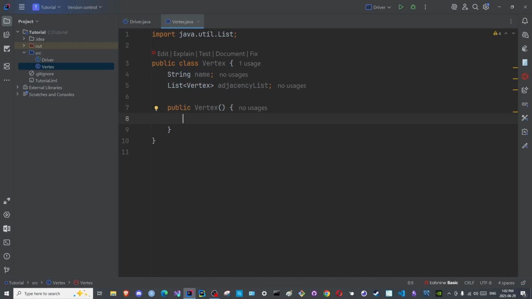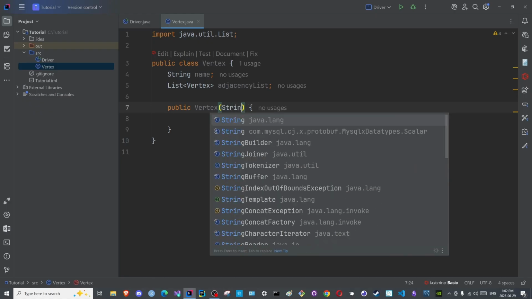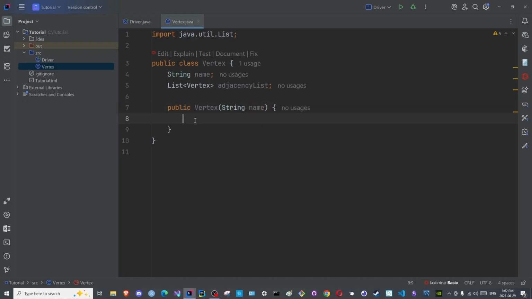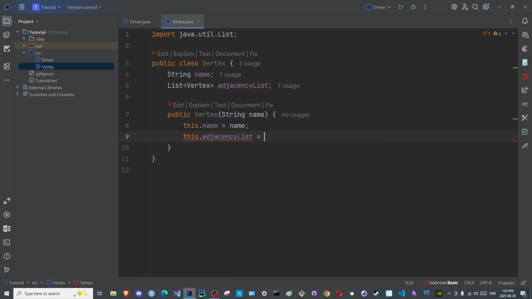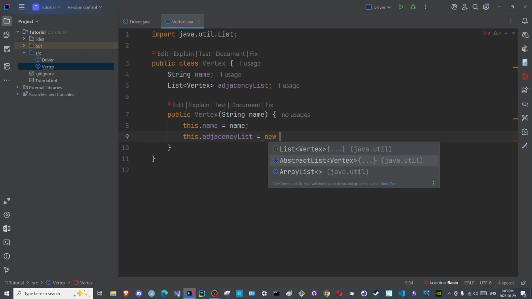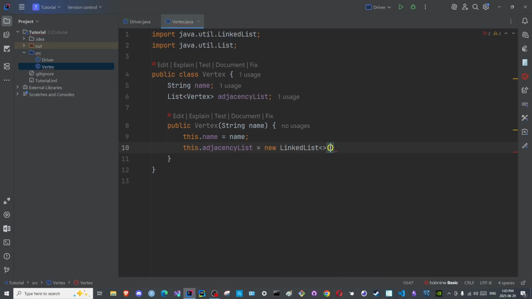It is entirely up to you. And here we will need string name. And the usual this dot name is equal to name and this dot adjacency list here we will say new linked list, and that is it.